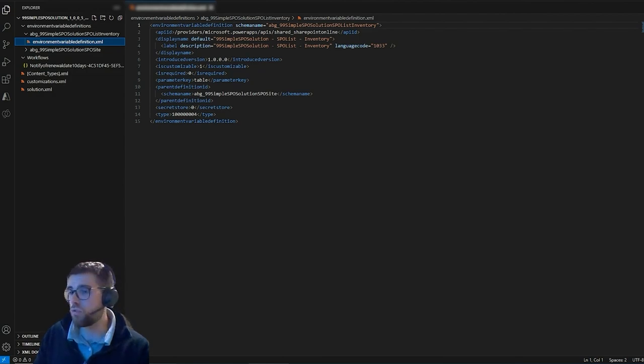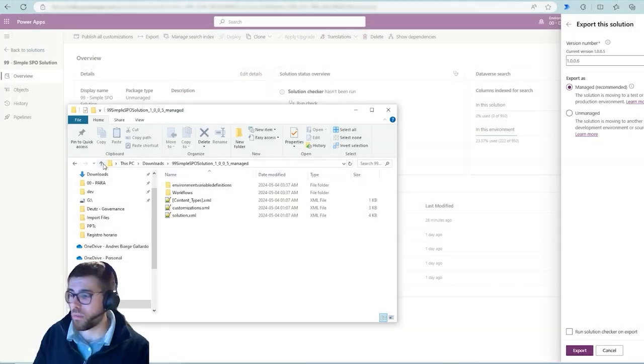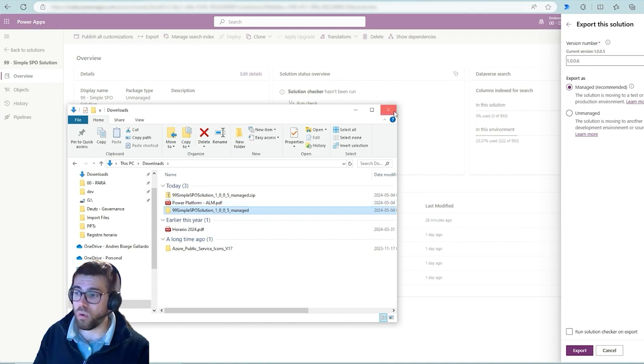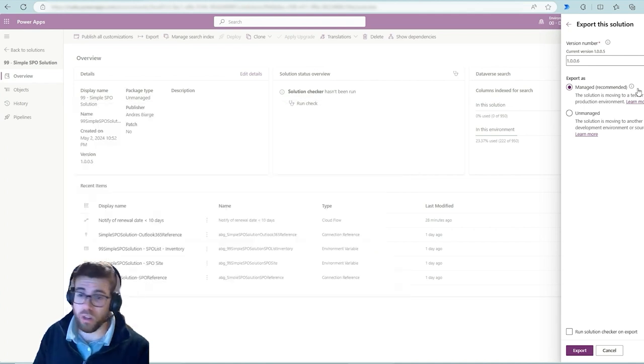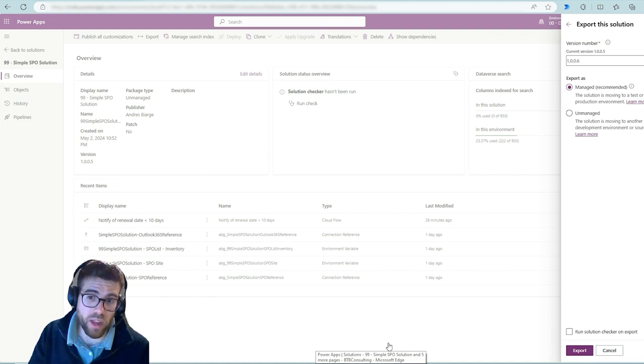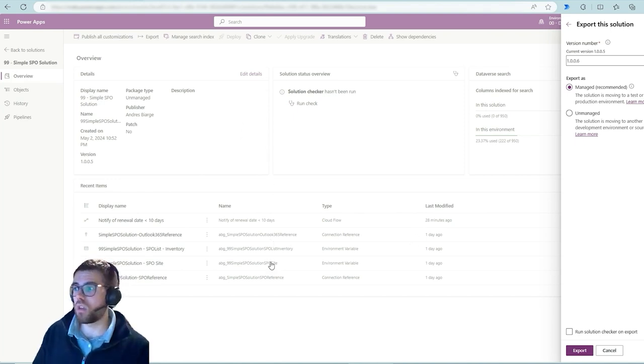And basically, I wanted to show you this not because I'm a nerd, which I am, but because I want you to understand that behind the scenes, all these technical marvels are basically the IT foundations that we always have. Files, HTTP calls, same as ever. But solutions in the end are files and a defined structure that Dataverse, the platform, is going to recognize when we import it into the test environment.